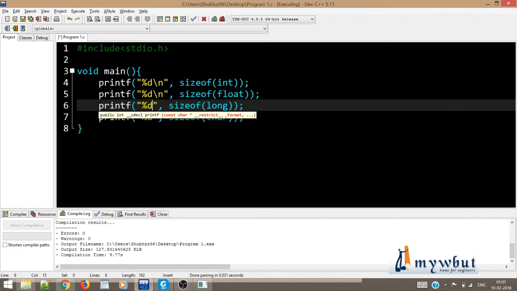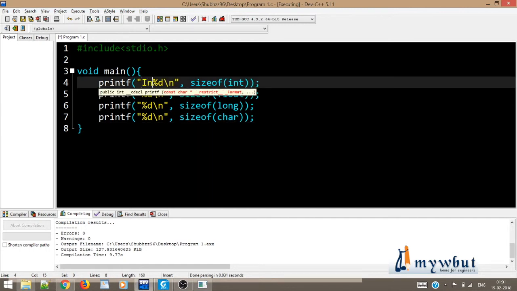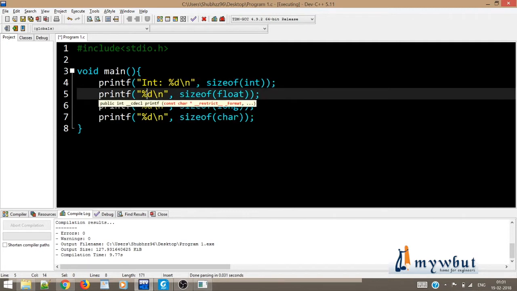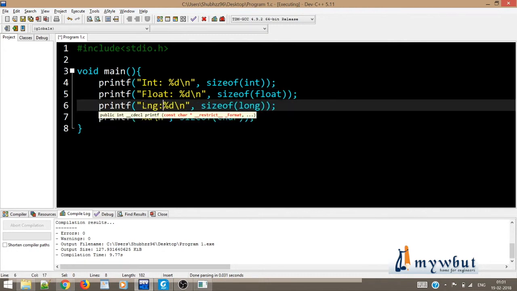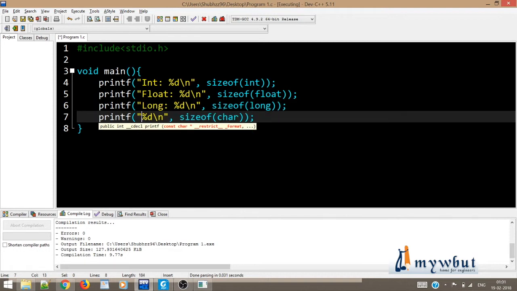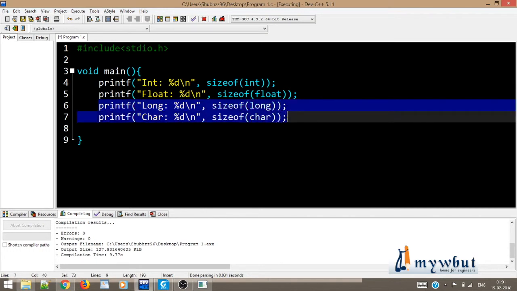This will help us introduce a new line everywhere. Further, let us write like this: int, float, long, then we have char, and so on and so forth. We can also have double, we can have long double, we can have long int.